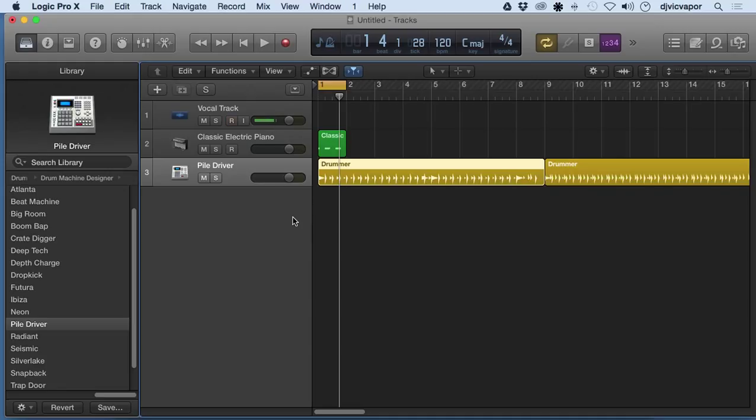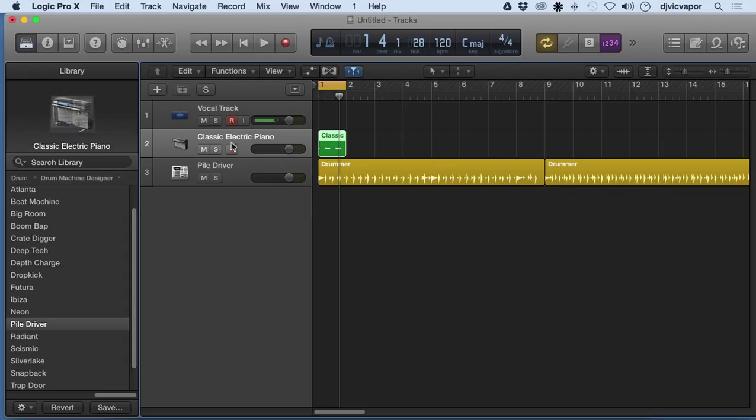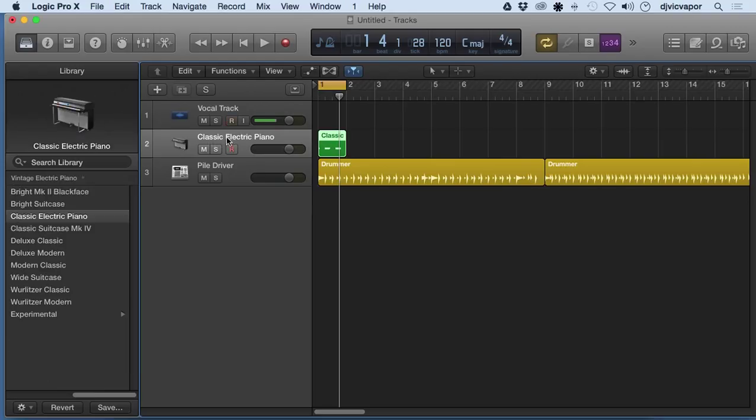One of the other things I want to talk about with tracks: we've shown the way to add a new track, file, new, but there are other ways here that you can add additional tracks as well. So let's say I have this classic electric piano one selected. I can say new track with duplicate settings.